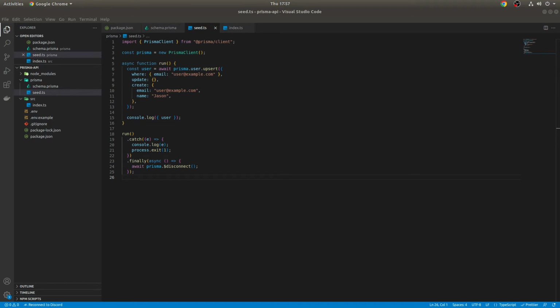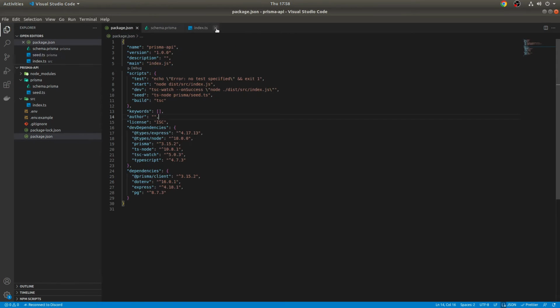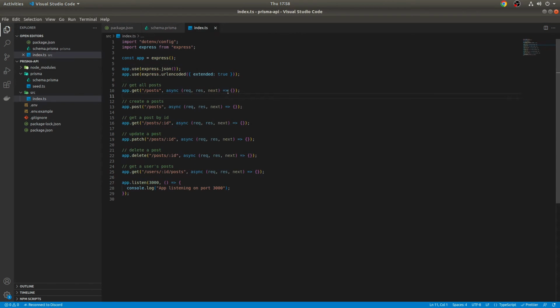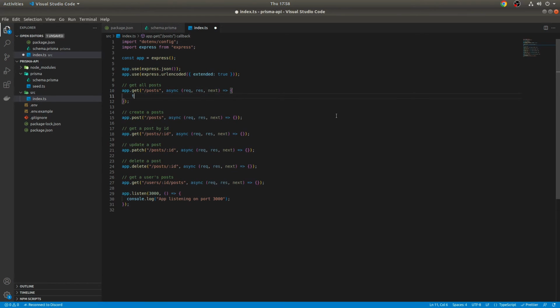We will flesh out this index.ts file and actually start making some requests, which is quite cool. So index.ts. Each of these is going to have a try-catch.